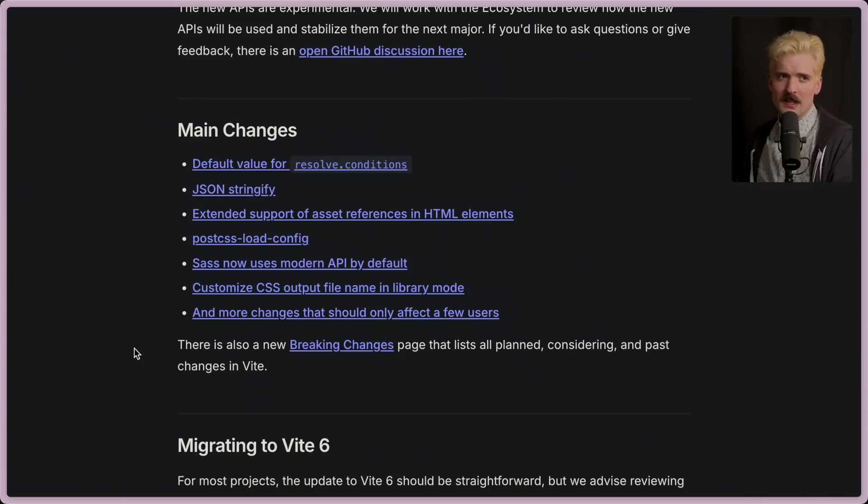If you're interested in upgrading to Vite 6 and something goes wrong, they detail everything you need to know. I'm surprised with how small these breaking changes are — they're a lot of work and they set Vite up really well, but for the most part you should be able to just upgrade without issue. Let me know if that's the case for you and tell me what framework you're most excited to see adopt the environment APIs. Until next time, please don't make me build a framework.